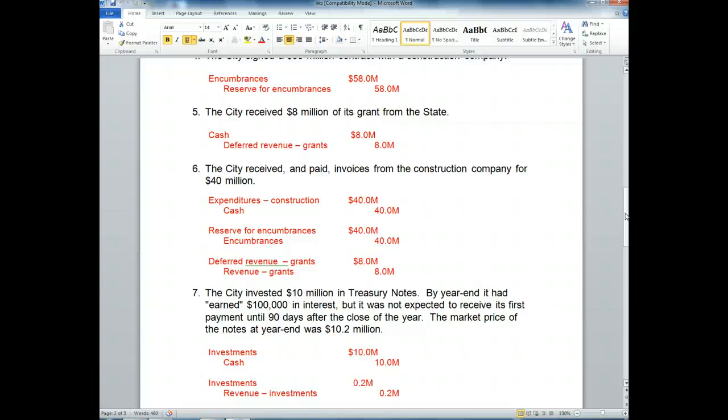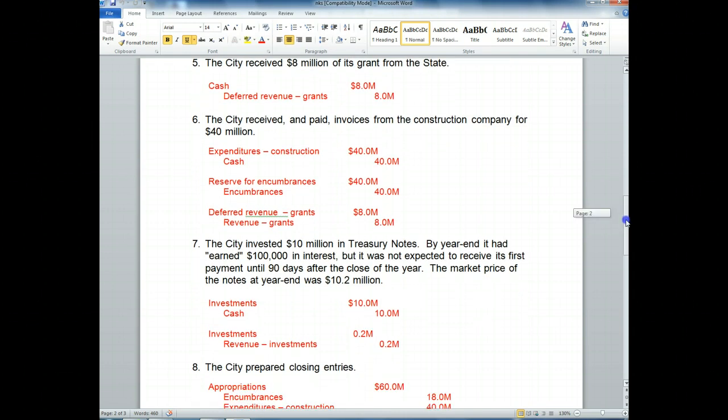Then, now that we finally have a bill, guess what we get to do? Reverse the deferred grant to true grant revenues. So you've got 3 transactions here. One is a budgetary transaction that shows an invoice has arrived. We can reverse the encumbrance, that portion of the encumbrance. Number 2, we pay the bill. And number 3, now that we've got those state monies, we can use them. We can reverse, change that deferred revenue to actual revenues, current revenues. Any questions?